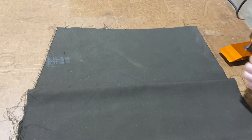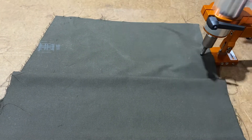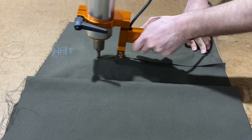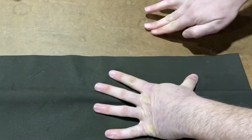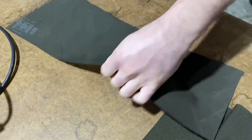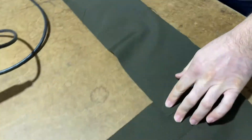So we'll go through and show you exactly what I'm talking about here. We'll just get the cut started and go straight through it all the way. And as you can see, there's no fray at all on either side — none at all. It's not fraying at all. This frays a ton, but that is completely sealed.